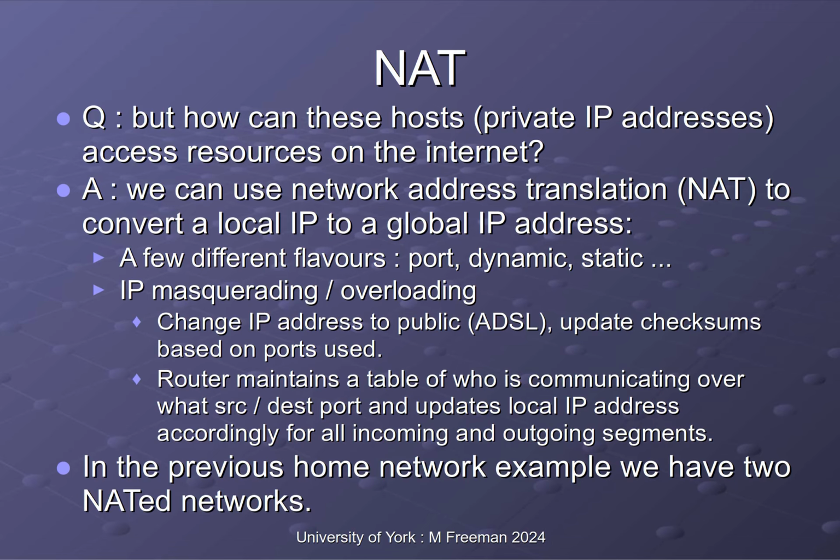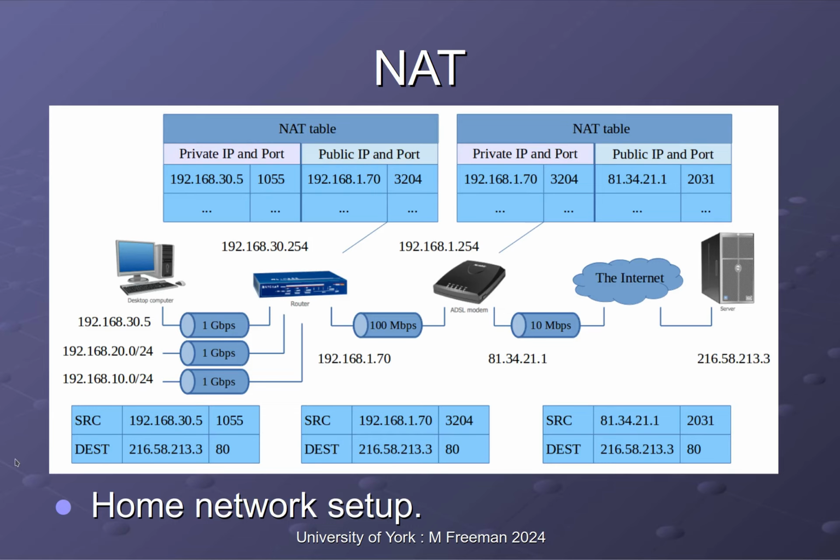And knowing that, we can do a little bit of trickery on each of the routers to allow us to replace our private IP address with an internet routable IP address. And fingers crossed, touch wood, this diagram will help explain that. So this network diagram here is for my home network. So we have my home router, my local area router, made up of those 6 Ethernet cards, that top rack in that 19-inch rack system. And like you, I have an ADSL modem connected to my phone line for my internet connection. So I actually have a double NATed system, just showing off. Not really, it's just easy to set up.